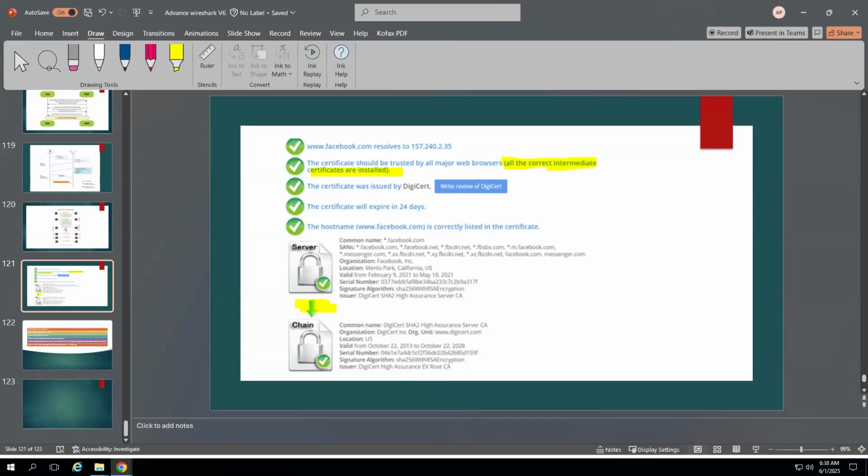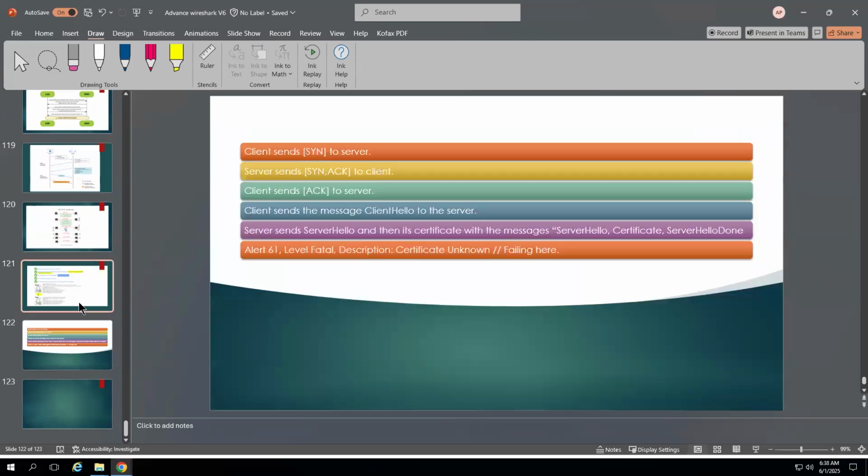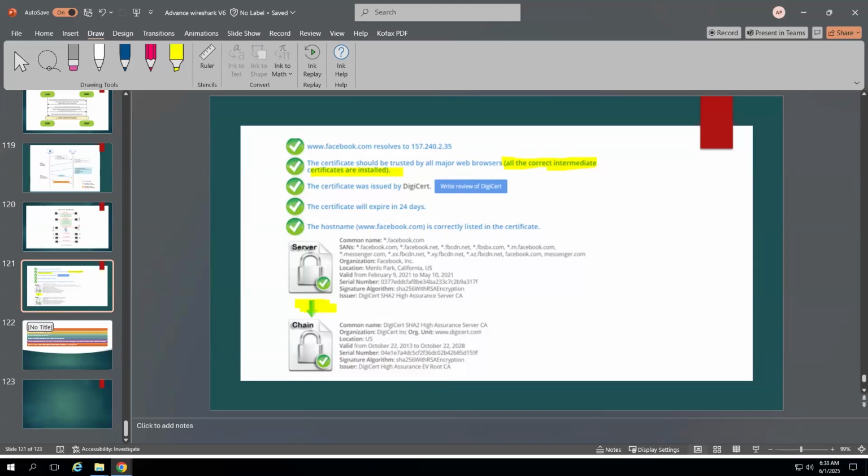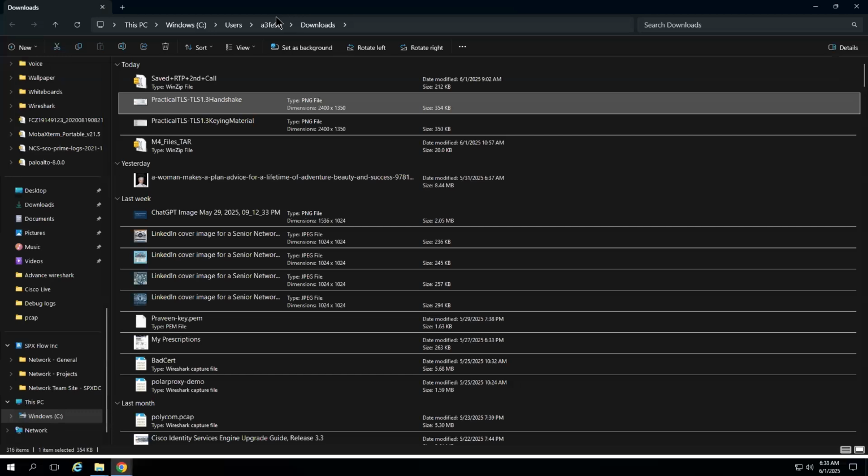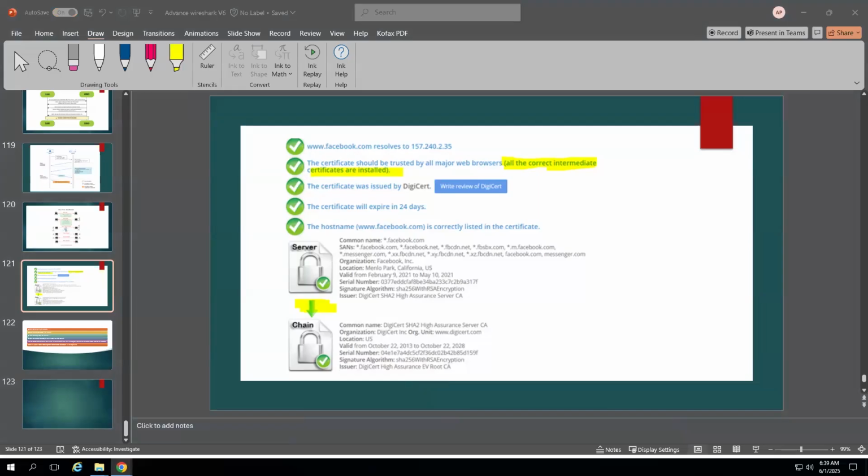And then followed by this, I will show you how we inspect the voice traffic in Wireshark. One second, let me quickly extract this.